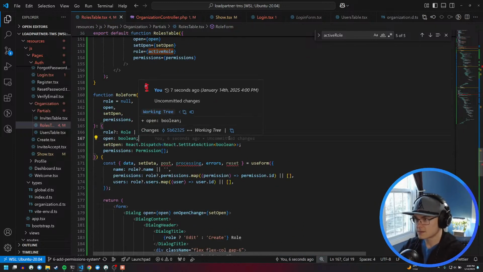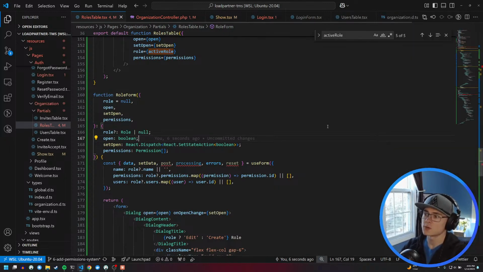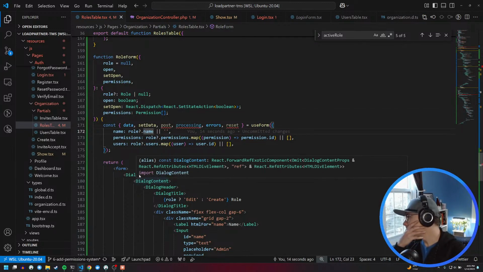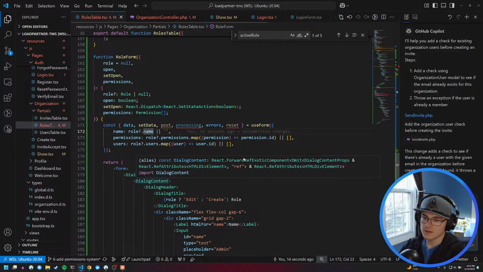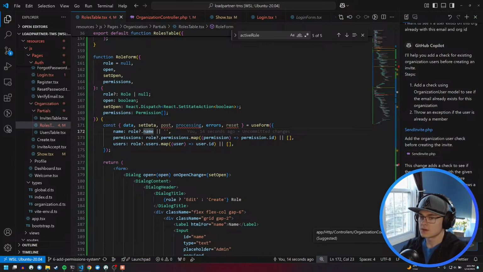Okay, let me just ask. See, when I ask this, it's gonna be like, let me rewrite your entire file. Maybe I need to. Alright, Claude, save me. Get rid of this. Add my current one. Roles table.